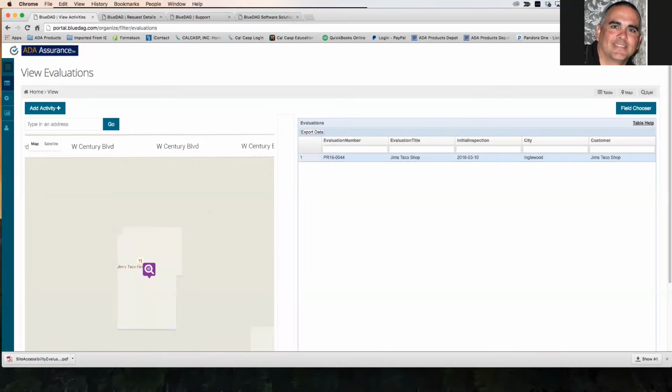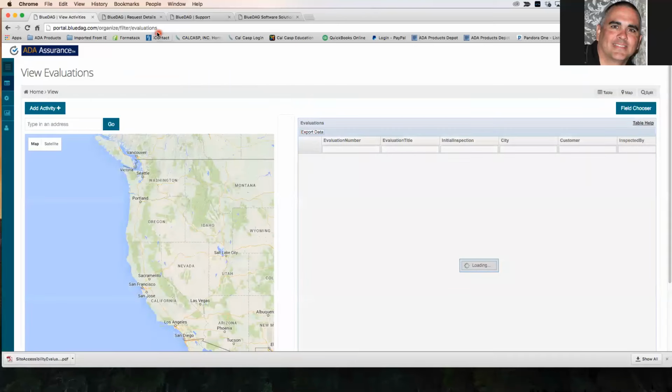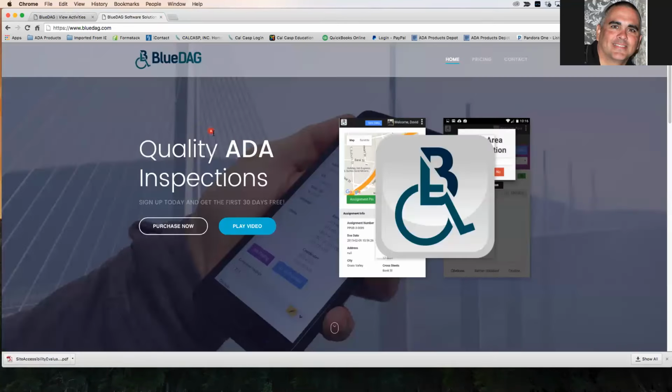Okay, here's a question. Can you generate a summary of violations? Yes. Each violation has issues associated with it that you can or cannot use if you choose.